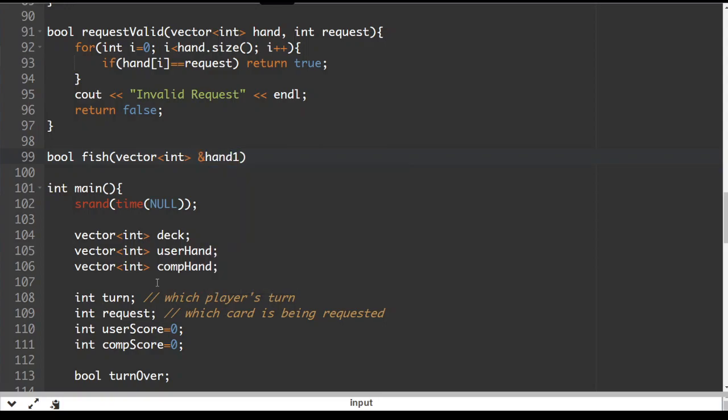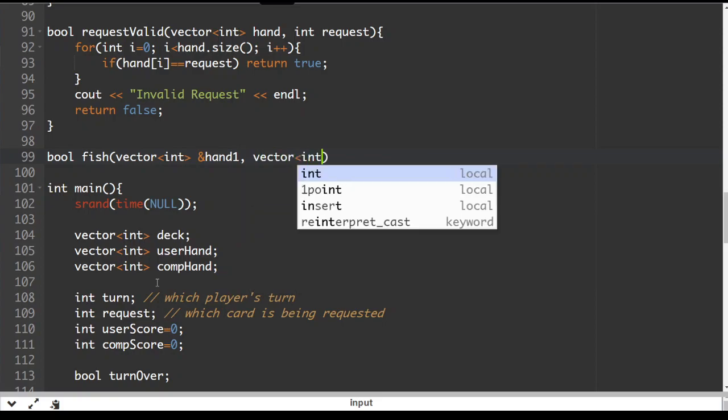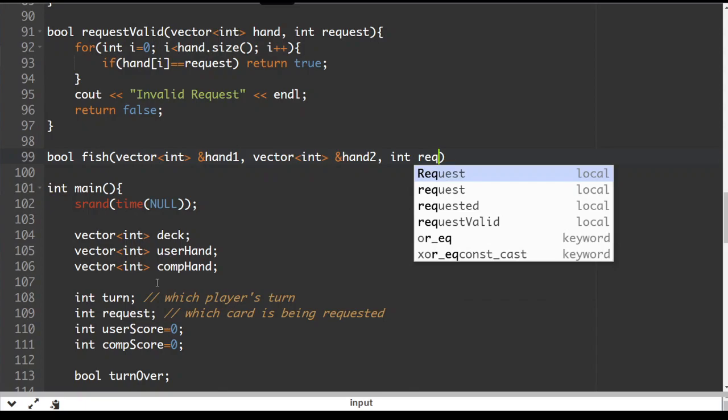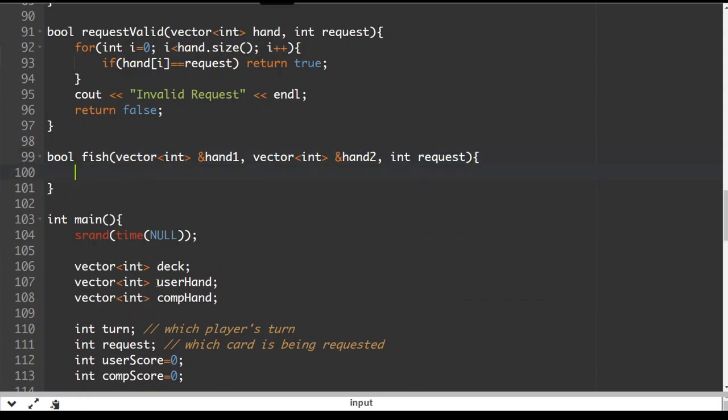And then we'll have the request. A big part of making the function reusable is that we won't care which hand is which, because we're going to be reversing this for the later version.